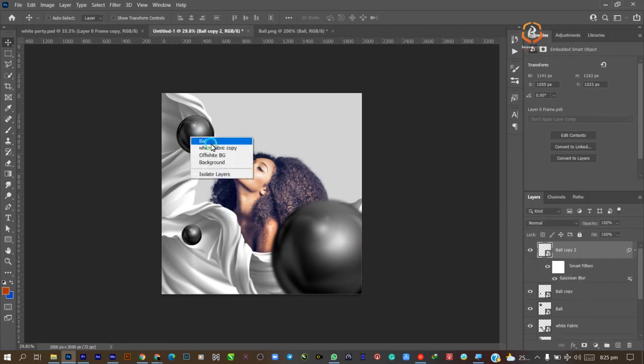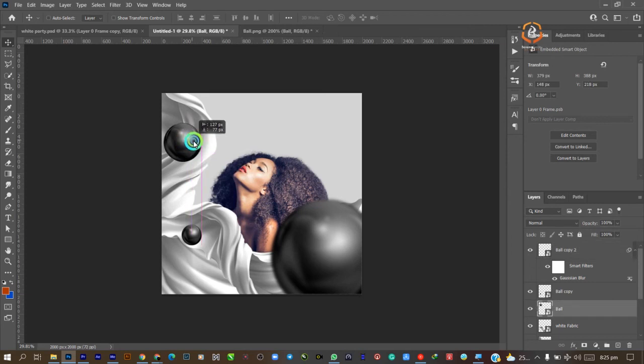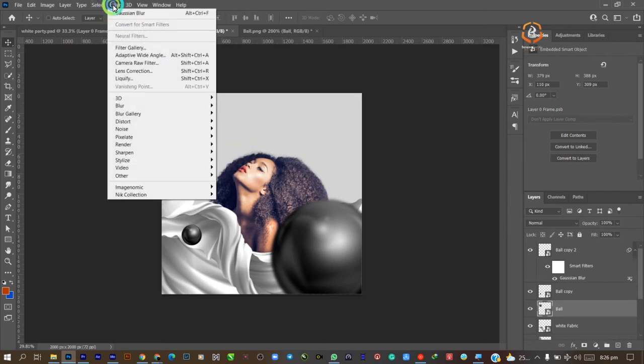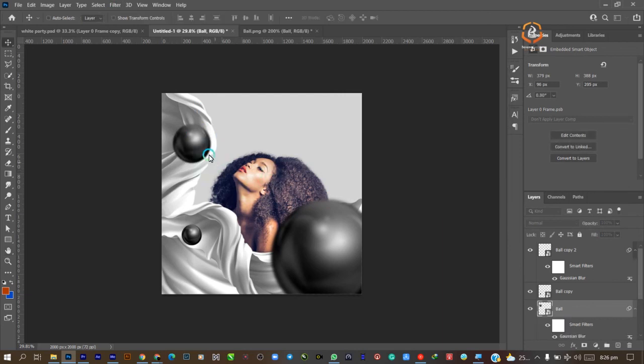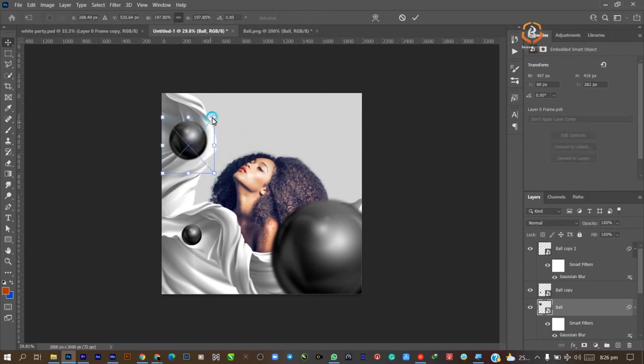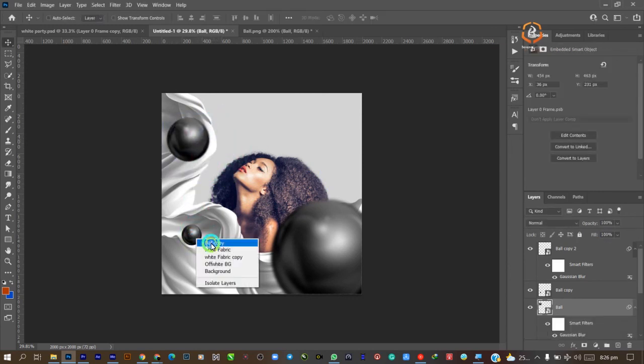And I'm going to use this particular blur as well. I'm going to select this particular ball and apply Gaussian blur, but this time around it's going to be lesser, which is 5.6. Then I think the smaller ball is okay that way.